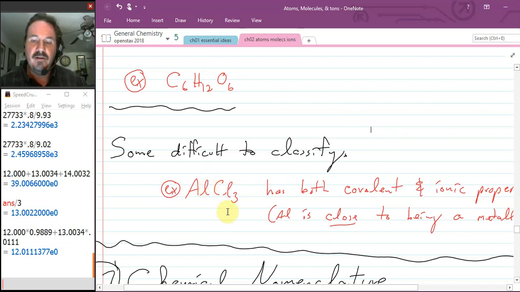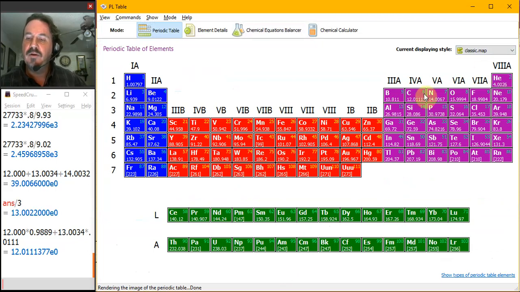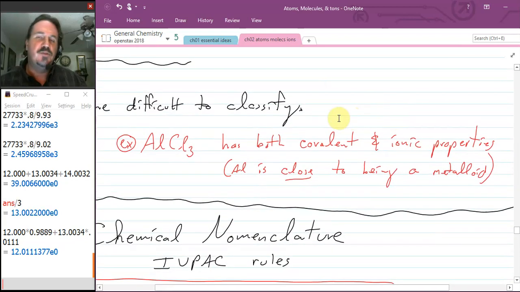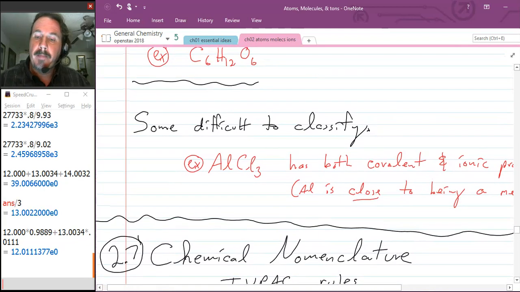And so here's a compound, AlCl3. We can understand that as far as bonding as being ionic in nature. Chlorines like to be a -1. Aluminum is a 13. If it loses 3 electrons, it would be like neon, which would be plus 10, and make it a +3. And so I can see this as a +3 on the aluminum and 3 -1s. It makes good sense, ionic. But when you actually look at the properties of aluminum chloride and of the bonds, there's a lot of molecular properties as well. I don't need to get into the details of that. Just put that as an example of the fact that it's not a black or white sort of thing. There's a lot of gray areas involved here too, and it's a great example of where it looks ionic at first, but it turns out to have strong non-ionic or covalent character as well.